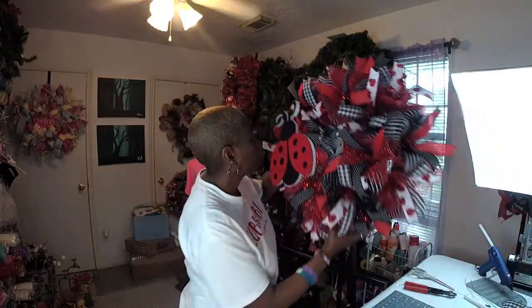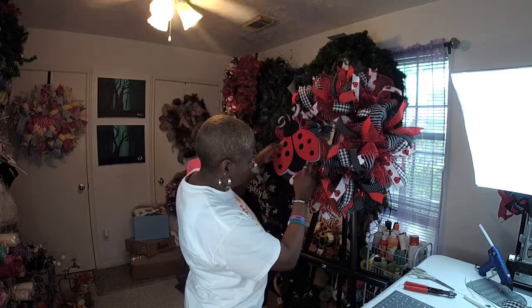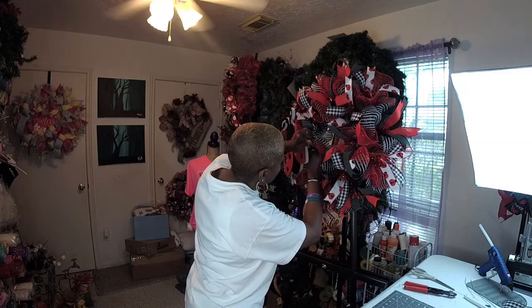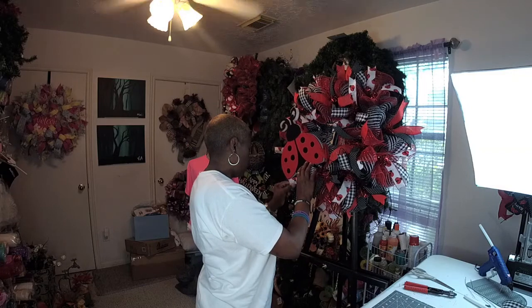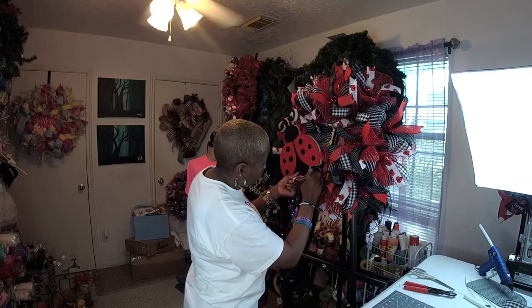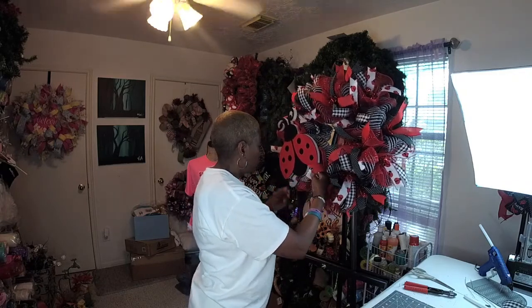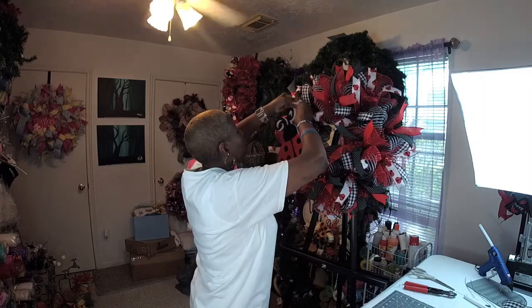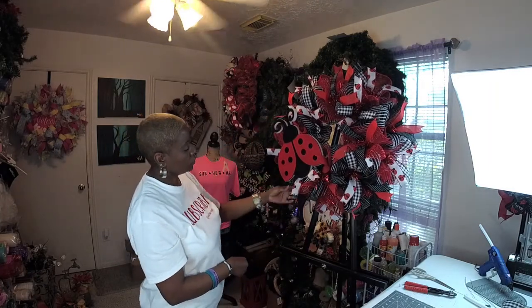So now I'm going to bring you back up so you can see me putting it on the easel again. So when you want to pull out your strips. So I'm liking that just like that. Now you can position yours any way that you choose to.